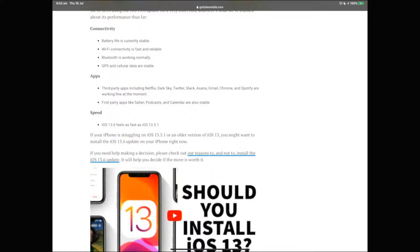To let you know, there has been an update for older devices too. If you've got an older device that can't have iOS 13, iOS 12 has got an update as well, because I updated my iPad mini using that. It was really weird too. I had a look at the update, and it said the update was there, but it had no writing, no explanation of what anything to do with the update was, which I thought was really odd. So it says here also there's speed improvements.